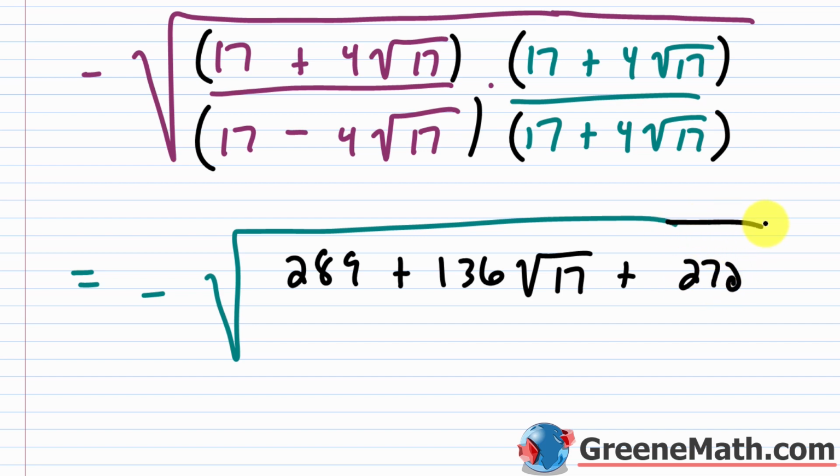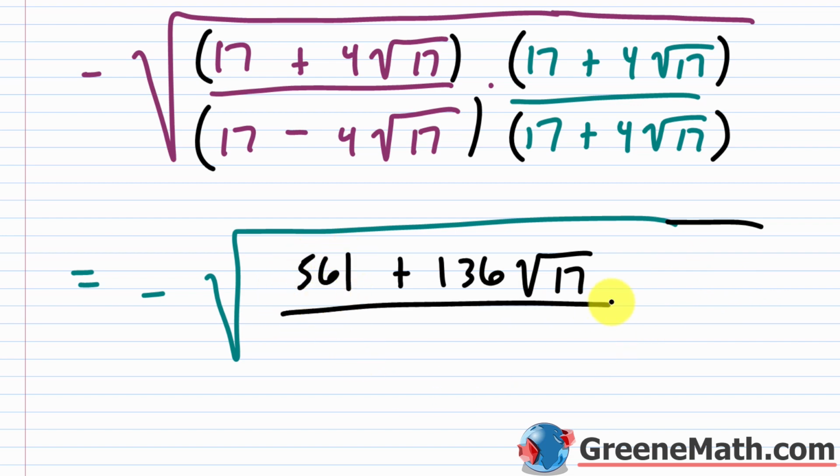Okay, before I go any further, 289 plus 272, that's 561. So let's just write that right now. In the denominator, it's a little bit less work because you have a minus b times a plus b. So you can square a, so a squared, 17 squared is 289, and then subtract away the square of b. Right, so we just did this. 4 squared would be 16, and then times the square root of 17 squared is 17. 16 times 17, again, is 272. So what I'll do here is say 289 minus 272, that's going to be 17. So let's write that down there.